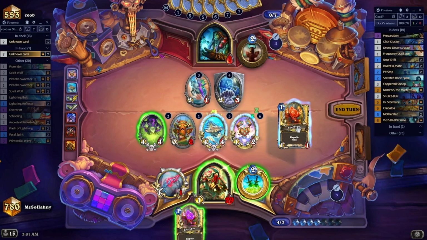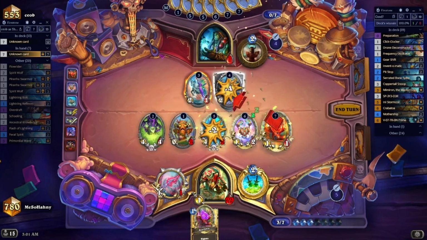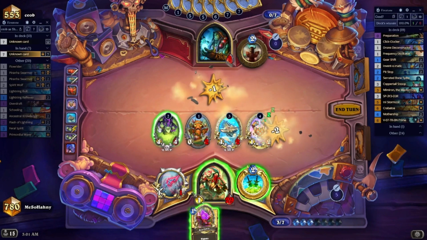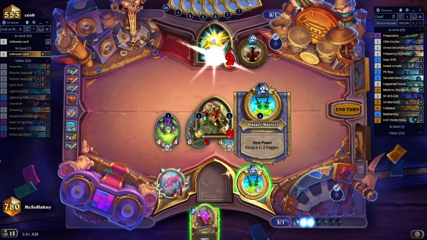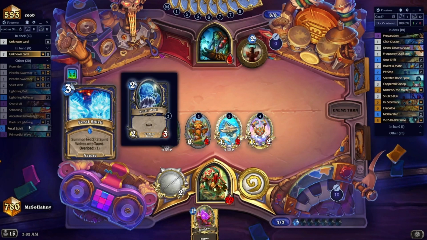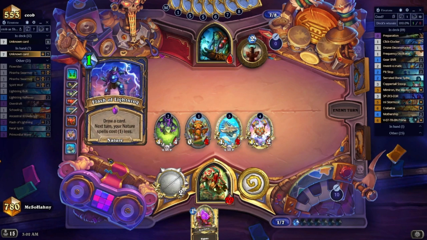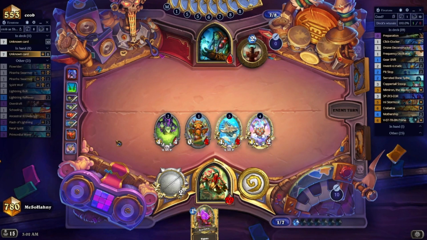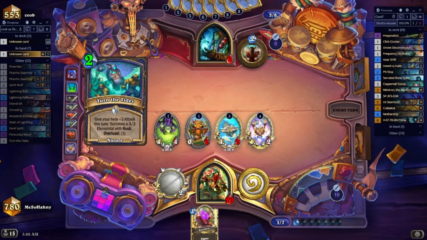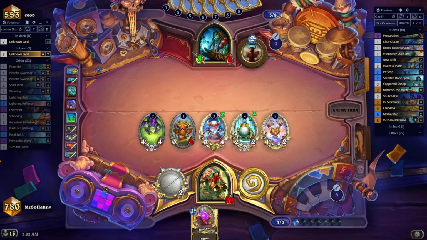Gonna play it off. Taste steel. Oh, I did. Wait, how does he? What? The feral spirits didn't overload him. Oh, he played the overdraft. That's right. That's right. Okay. We're good. We're good. Gucci, as they would say here. Those suck, my guy.